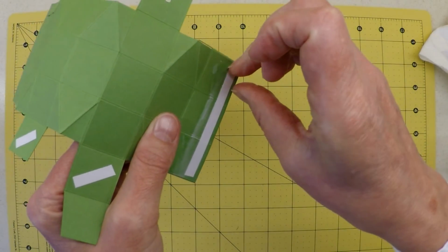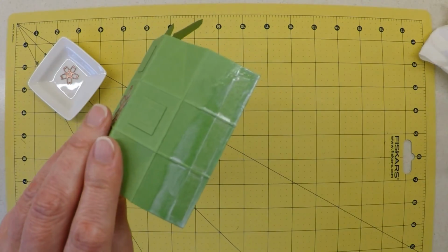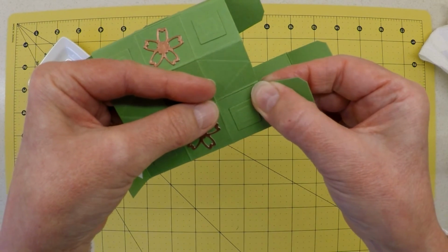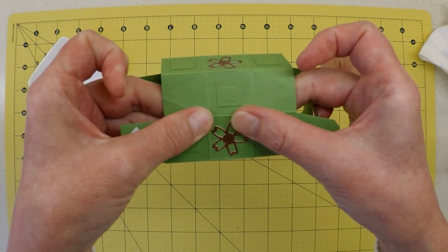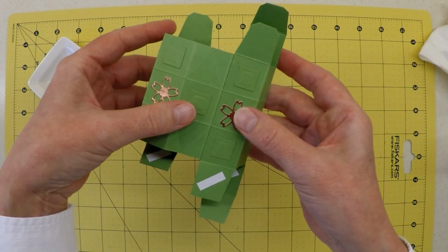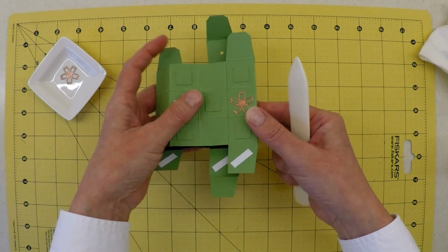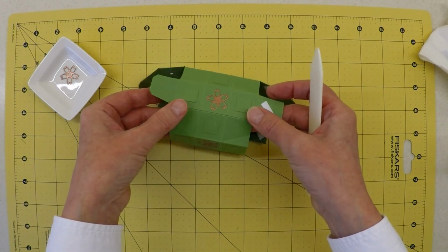So then I can just remove that backing tape from the double-sided tape, both sides, and then I'm just going to line these edges up, making sure my fold lines tie up, but also what I try and do is push that edge against that fold line to form almost an invisible seam. It's not going to happen absolutely perfectly, but it will help the closer that you can get it to that raised edge. And once it's down, I'm just going to use my bone folder along that edge just to apply that pressure. Now I'll just leave that for a second or two before I start to tackle the bottom.